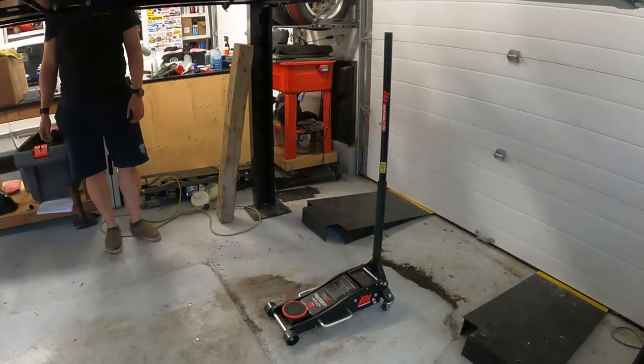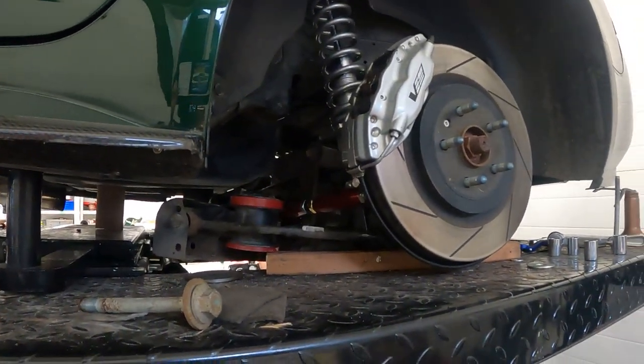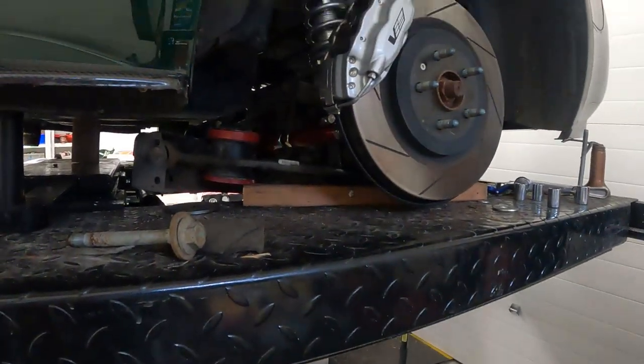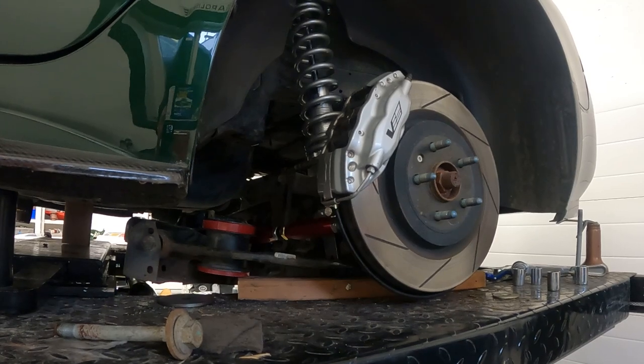We're gonna make a sketchy homemade trans jack, but Ramsey decided to use his brain because he's smarter than me. And we're actually gonna bring the car down to the jack, so it's like a normal jack, and then go from there. Get some things bolted and whatnot. Yep. Be good as new.